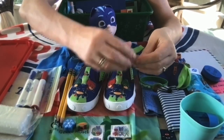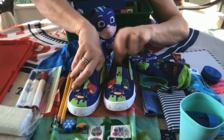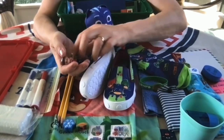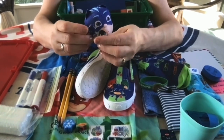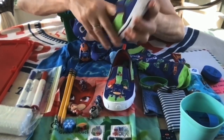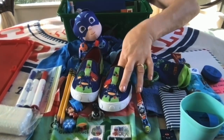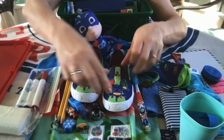He has a lot of stickers in this box. He also has, from that same set, some little PJ Masks figurines. The first few are not the actual PJ Masks characters but they're related characters in the theme, and there are several of those. Inside one shoe he has a little whistle, and then in the other shoe that's where I tucked in his toothbrush, which is blue and red in color to go with the colors in the box.